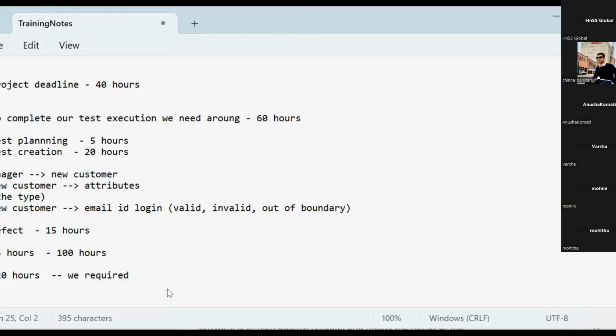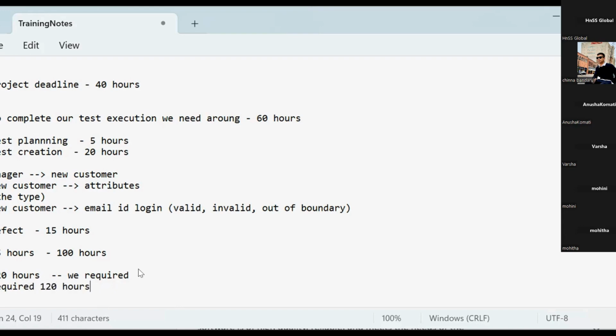So I have added around 20 hours as buffer time because I don't yet know exactly what can happen, based on the results also. For example, if I give this work to Abhinav or someone, he can complete my test case within 2 minutes. But if I give it to someone else who doesn't know it, and it's his first time, he will take time to execute, and for him it definitely needs 5 minutes. So while doing estimation, we definitely give some buffer time.